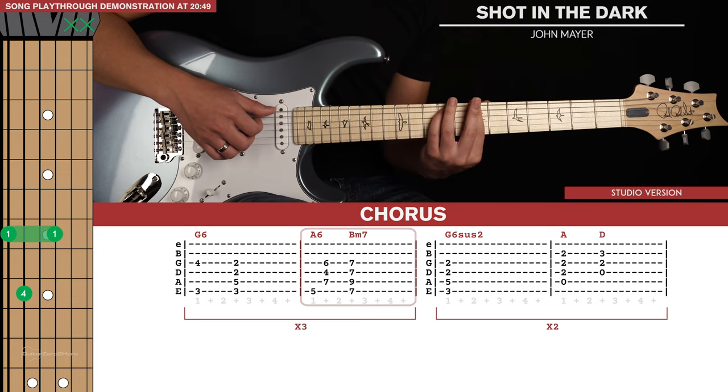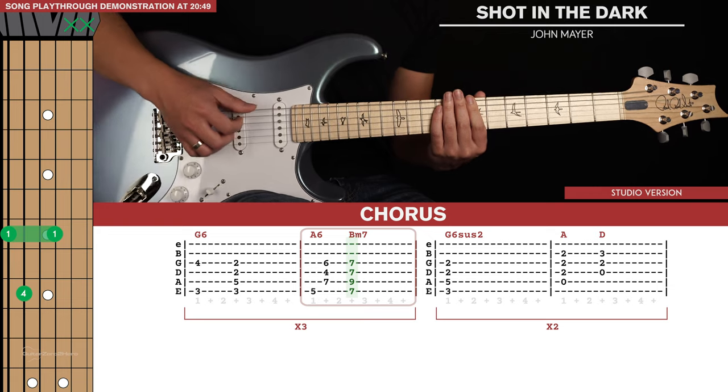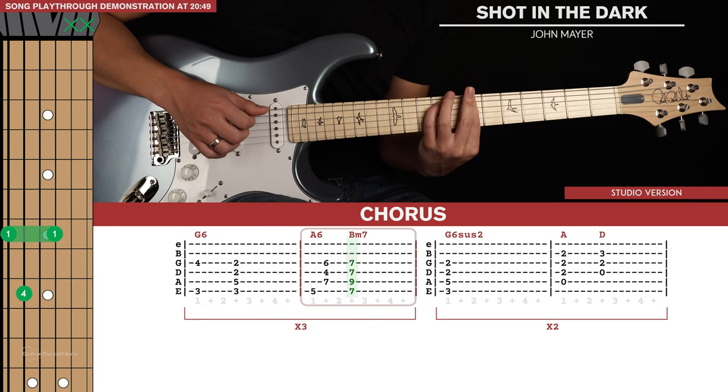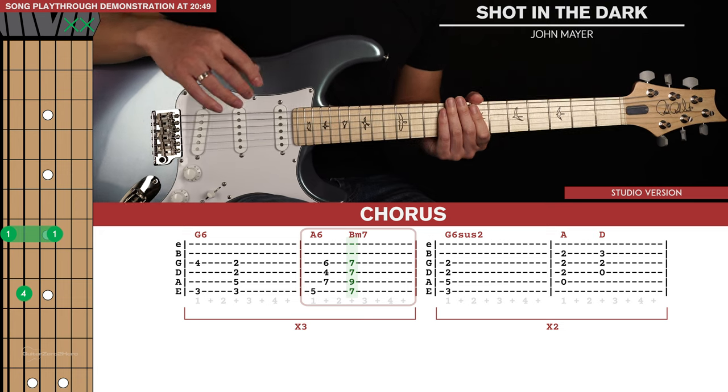I'm gonna pinch the low 4 strings here. And that's on the end beat after the 2. So these 2 bars in total. 1, 2. We play those 2 bars through 3 times.